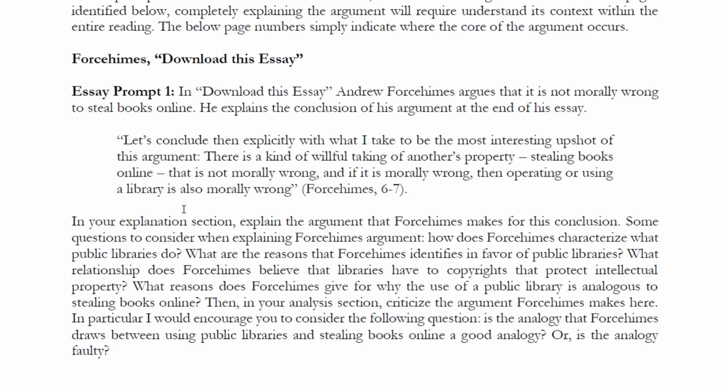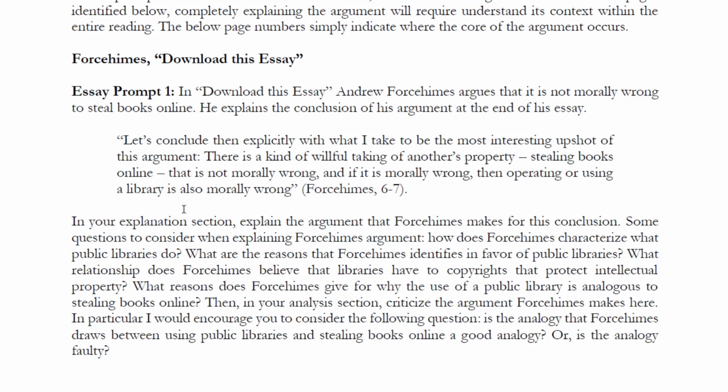thinking about. However, what you emphasize or what you focus on in the paper could be different depending on your particular goal, so you shouldn't think that you absolutely have to provide an answer to all of those questions. And in this way, as we will see later, the response paper assignment is different from the essays you will write for the exams. Okay, so the first part of the prompt really indicates to you what the conclusion is and gives you some questions to think about when you are explaining how the author argues for that conclusion.